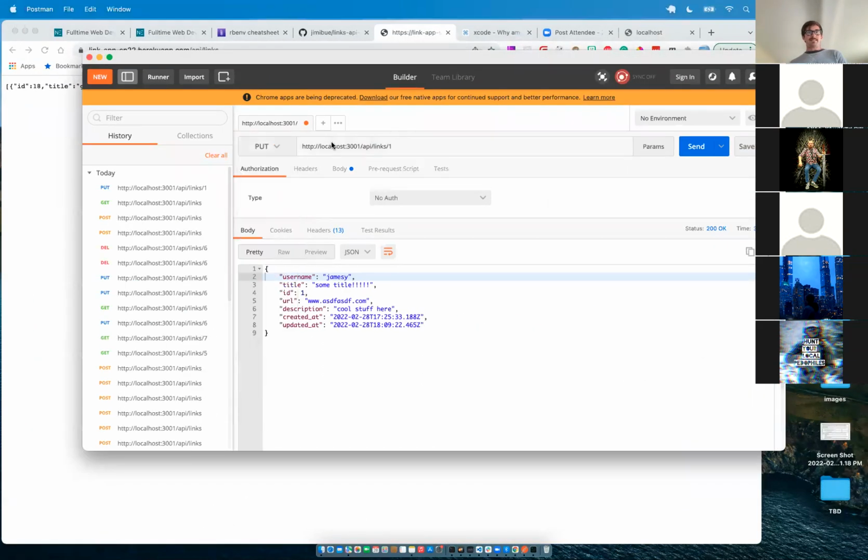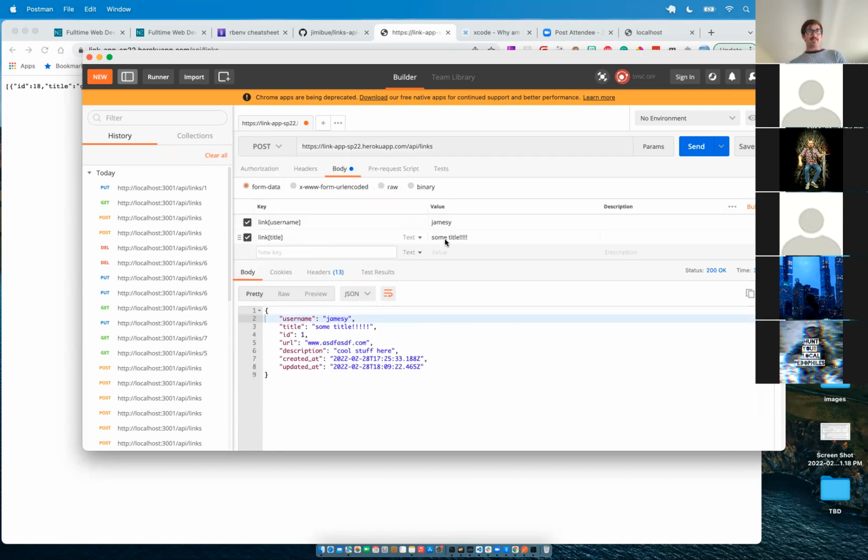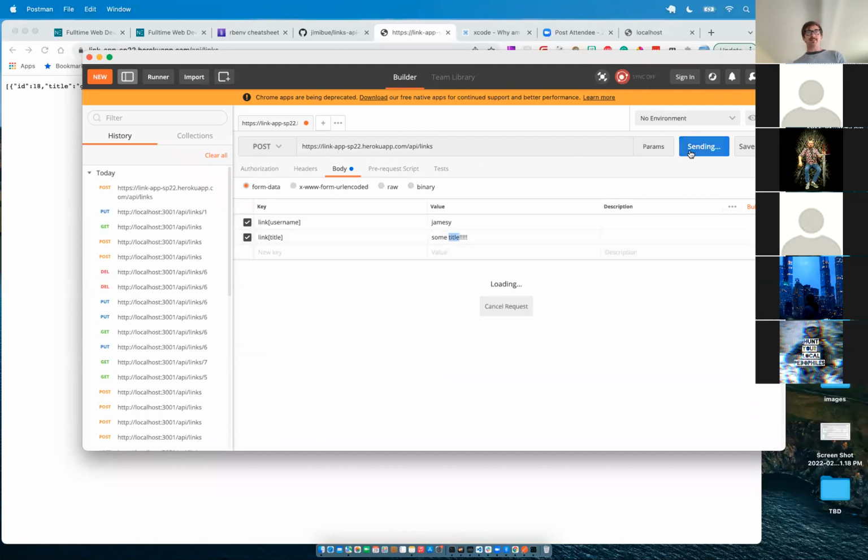If I go in here, instead of going to localhost 3001, and do a post request to this URL, and in the body give it a username and a title, there's the actual website I send.